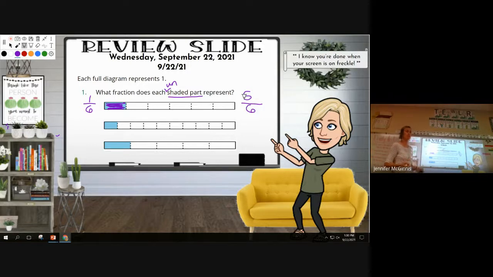Whatever they're asking you for, it could be shaded or it could be unshaded. It's not asking for the unshaded, so we're going to delete that part. But I do want you to be aware that it could say unshaded at some point in your life. All right? When we say the numerator is the number that you have, it's the number that they're looking for, whatever number they want. So here they want the shaded part. They could want the unshaded part at some point. Well, you'll just have to wait and see, okay?